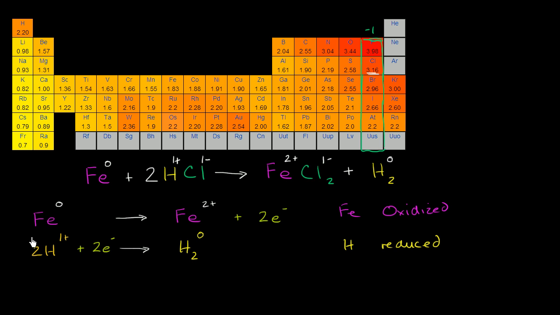Now what about the chlorine? Chlorine has a negative 1 oxidation state on the left-hand side. And there's two of them. And there's two chlorines on the right-hand side. But they still each have a negative 1 oxidation state. So the chlorine was neither oxidized nor reduced in this reaction.